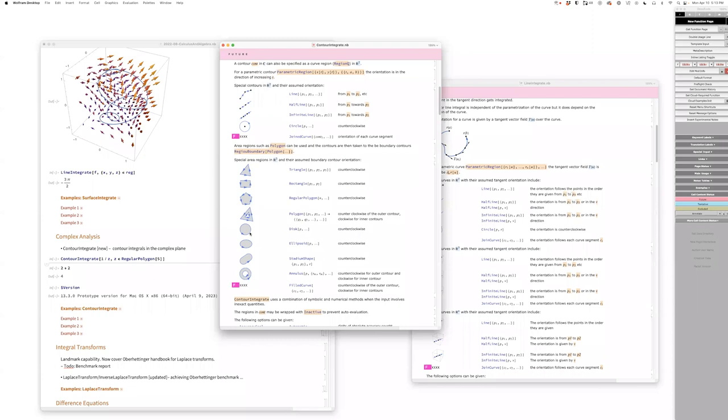We don't change the orientation of the curve. If you want to integrate clockwise around a circle, you put a minus sign around your function. No, I understand that, but if you have some poles you want to go around positively, some you want to go around negatively, I don't know whether you ever want to do that. Yeah, I've never wanted to do that, that I can remember.